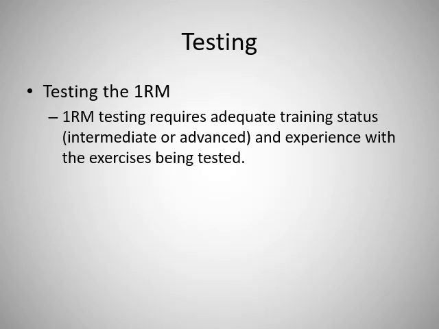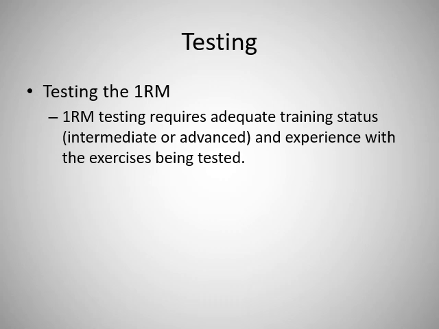So for testing the 1 repetition maximum, again, if you're going to do 1 repetition max testing, it requires an adequate training status. So I would never recommend doing this with a beginner, but it certainly is, for the most part, pretty safe. Believe it or not, people will say, well, I want to do a 3 RM or a 5 RM because I think it's safer. In my opinion, sometimes it's easier to get injured doing a 3 RM or a 5 RM because your form tends to break down when you're doing multiple rep max testing.